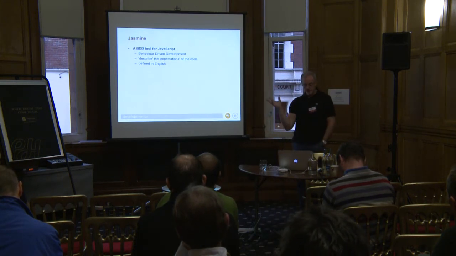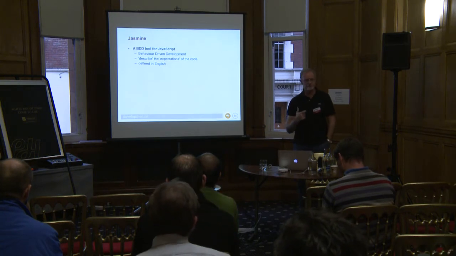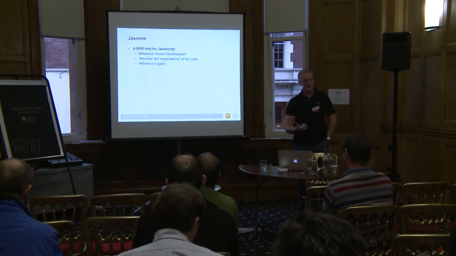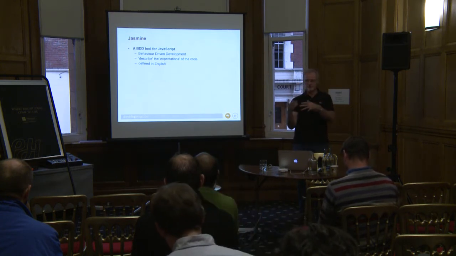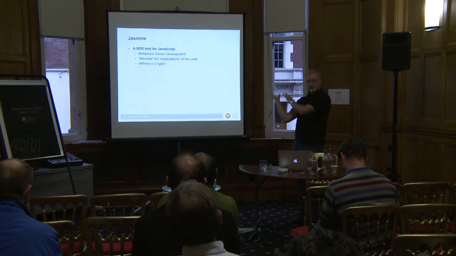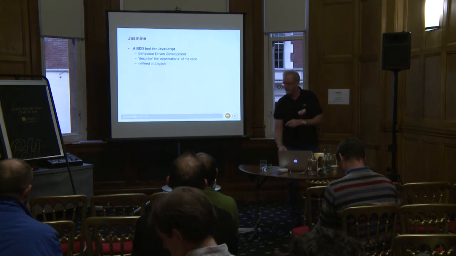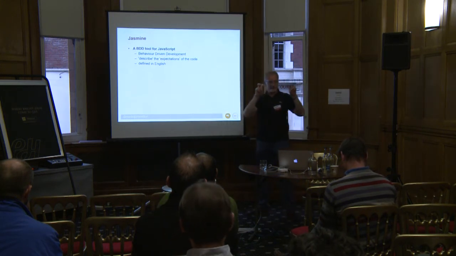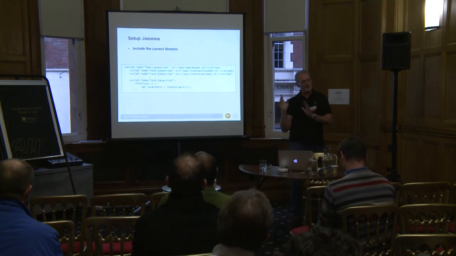Yeah. So Jasmine is what's called a behavior-driven development test framework. With QUnit, you do ok and assert and that sort of thing. Jasmine will let you do the same thing, but the way you write the tests is more descriptive. It's sort of defined in English. It looks something like this, though the setup's more complex.